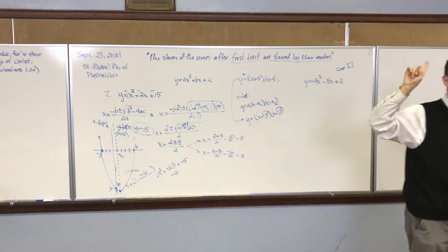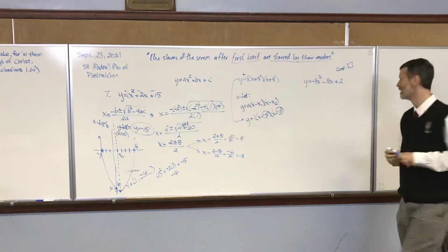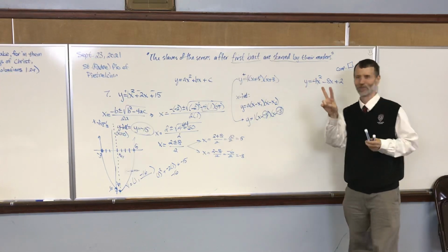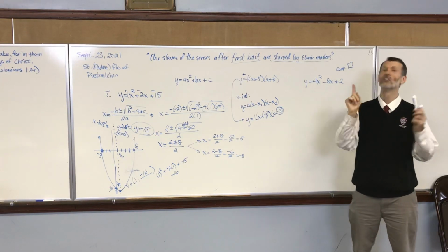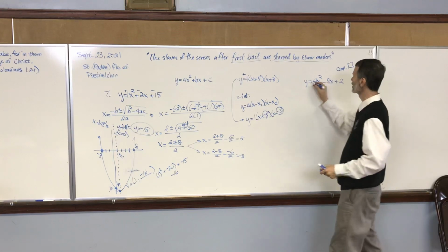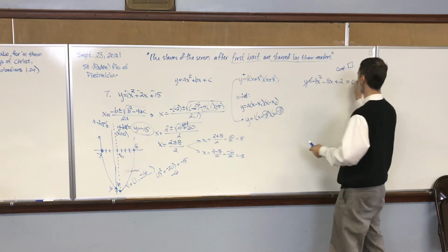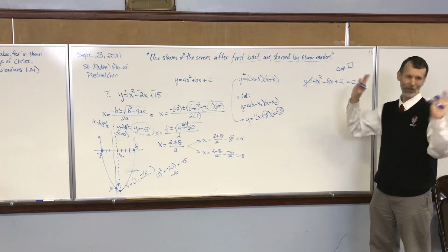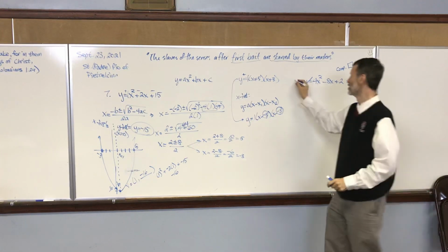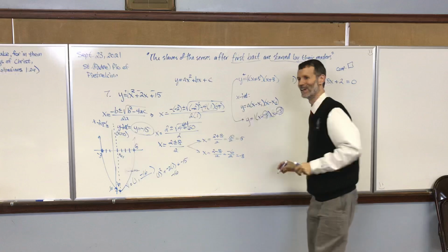Can I name step 1? Go. That's step 2. Step 1 is kind of generic. Yeah. Set it equal to 0. Physically replace the y with 0. We'll bring that back when we're done. Don't worry. Is that okay? That's step 1. What's step 2? Go ahead and do it.